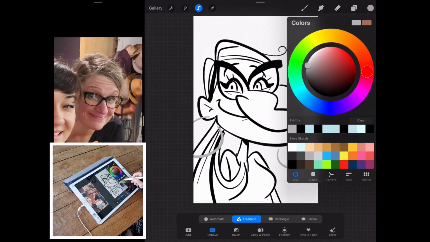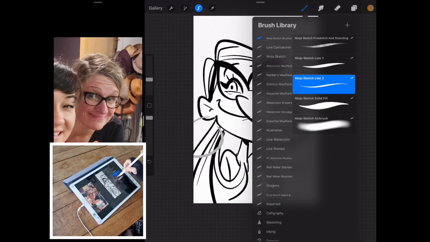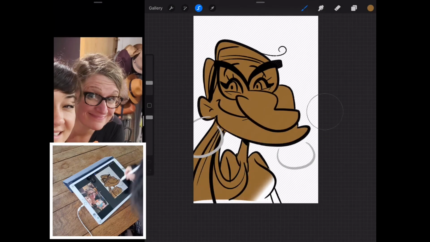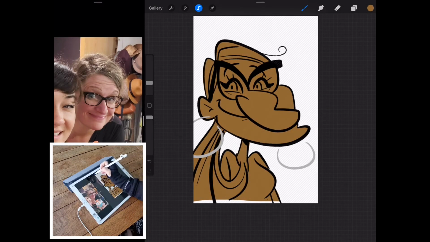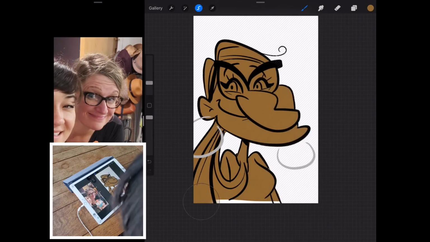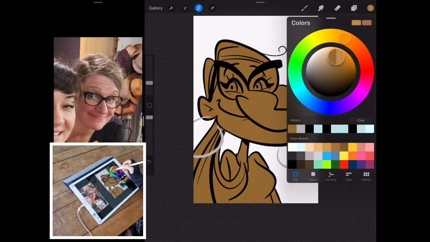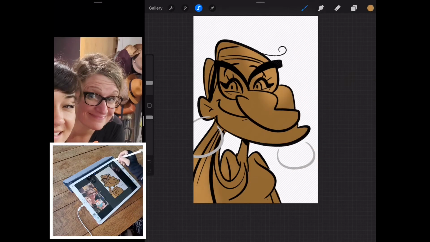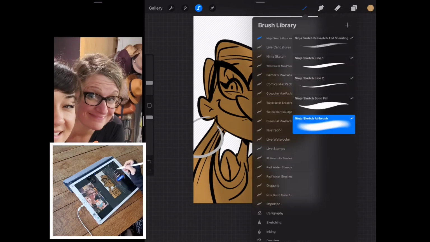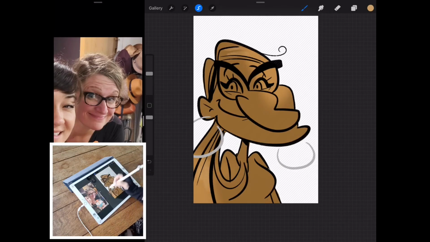So let's start with her hair. It's like a lightish brown. I'll airbrush it in. Oop, I forgot to get the bottom part, so I need to add this to it. Okay, back to airbrush. And while it's still selected, maybe you want to throw in some more highlights just to give some more dimension.